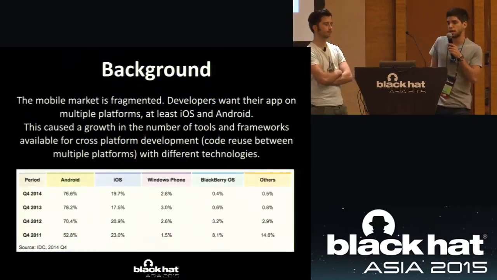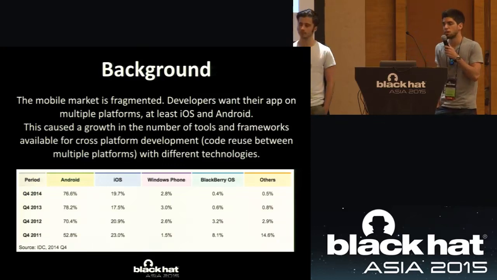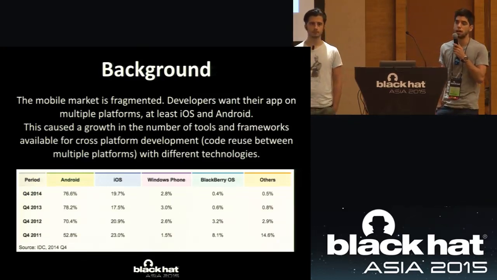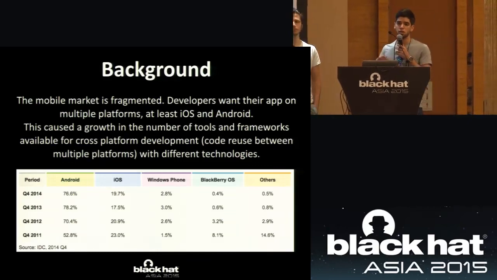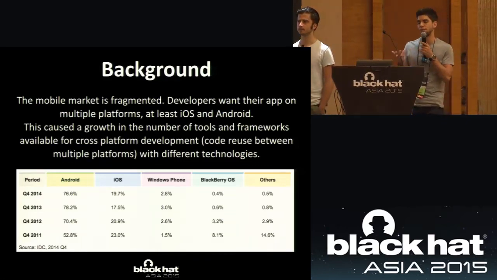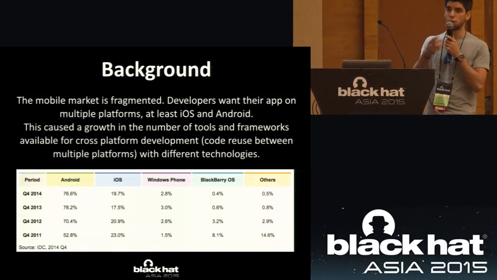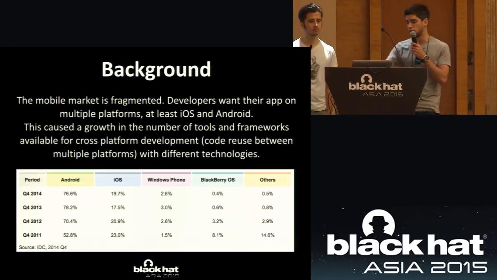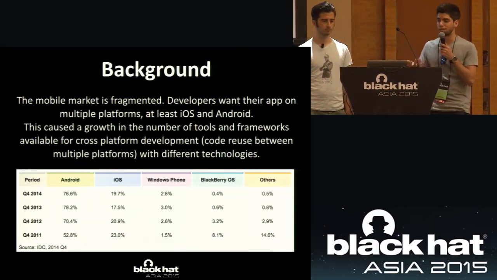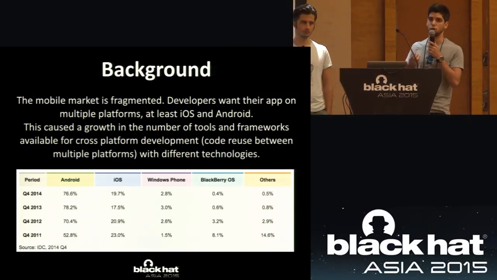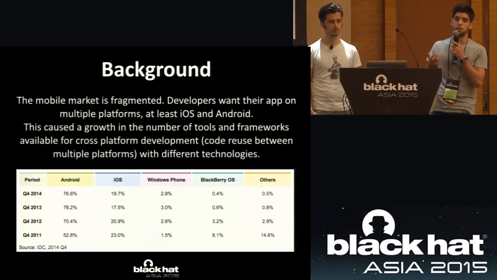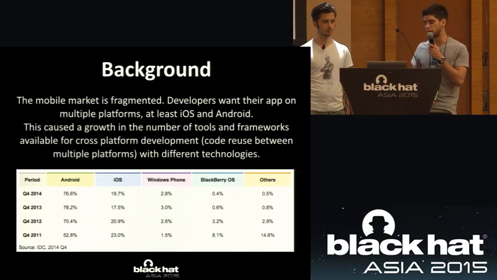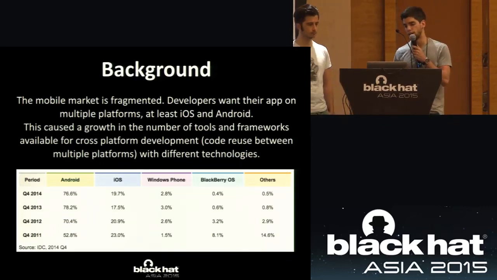The first slide is basically this one, a graphic. We are not going to enter into details because it doesn't make sense. As many of you may know, mobile frameworks are out there because developers were fed up with developing multiple versions of the same application for different platforms. So they decided to create a common technology, cross-mobile platform frameworks, in order to create a unique application able to run on multiple devices like iPhone, Android, and Windows Phone. They have a core application which might differ from one platform to another, but the main features implemented in the application are the same for all platforms. We will show later today the source code, how to retrieve the application assets, and how to find vulnerabilities in it.